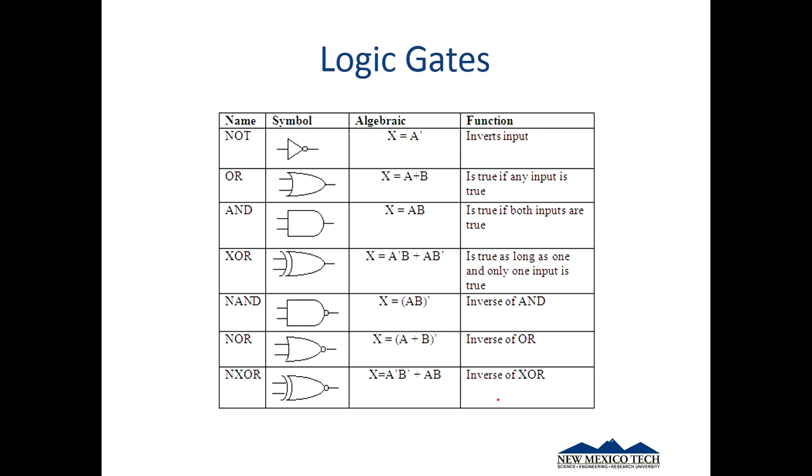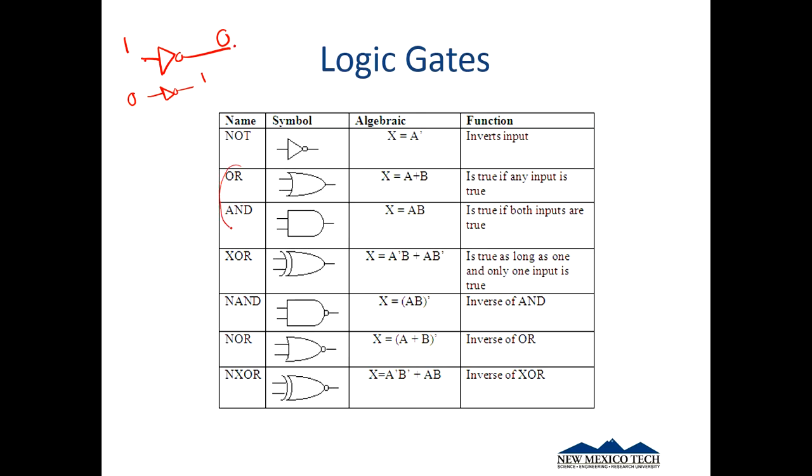And what I mean by this is, here's some different logic gates. And what this means is, suppose I had a NOT gate. If I were to apply a true signal to it, I'd get a false signal out. If I were to apply a false signal to it, I'd get a true signal out. That's how that works. It basically just, whatever we put in, it gives us the opposite.